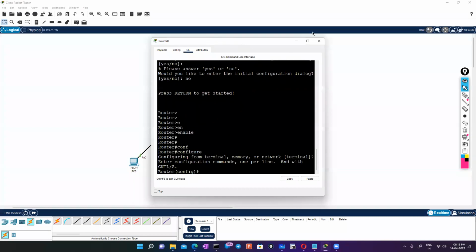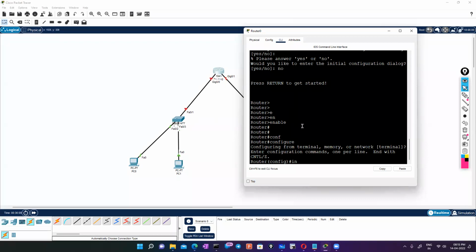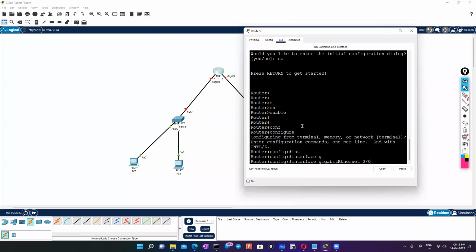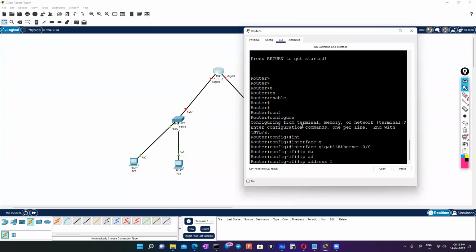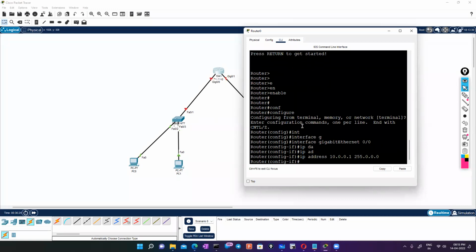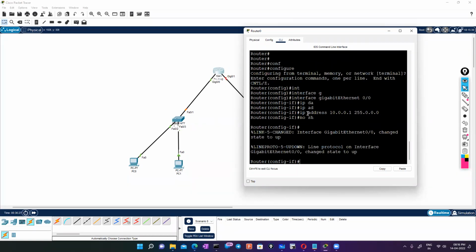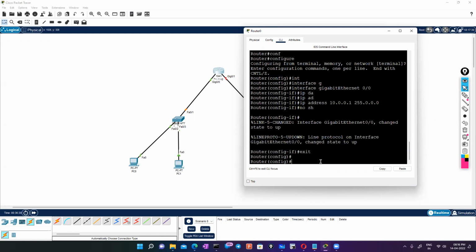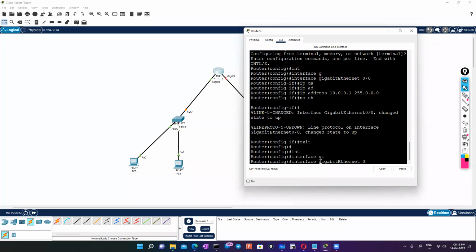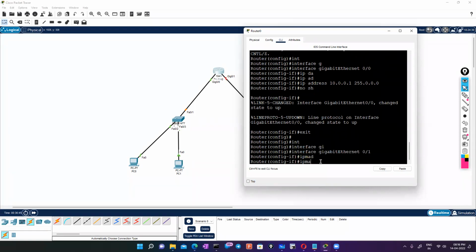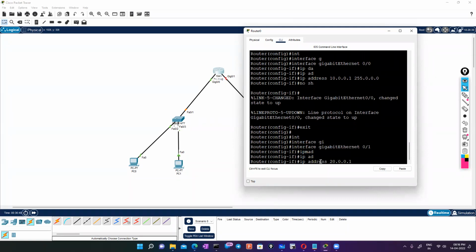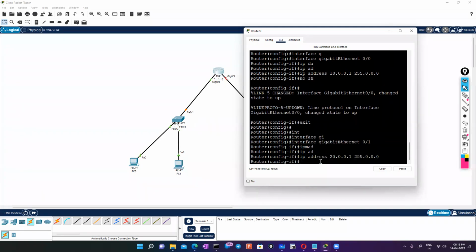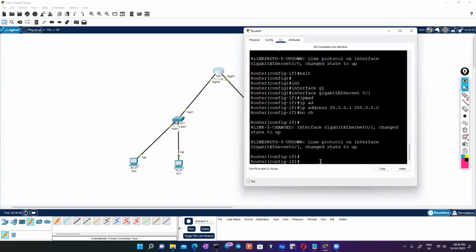I'm going to create gateways now. Interface GI 0/0, IP address 10.0.0.1, default subnet mask 255.0.0.0, and then no shutdown. The router port, you have to manually bounce the port, whereas the switch ports are auto negotiable. The switch does an auto negotiation, whereas the router won't do an auto negotiation. So I'll go back to interface GI 0/1, IP address 20.0.0.1, default subnet mask value, class A, no shutdown. Created 2 gateways.